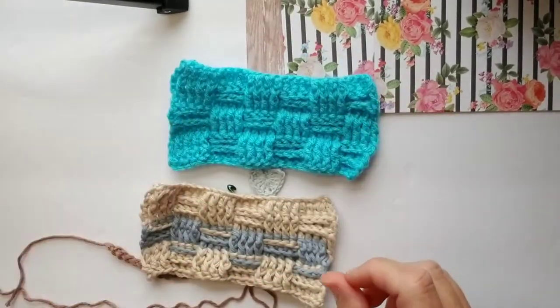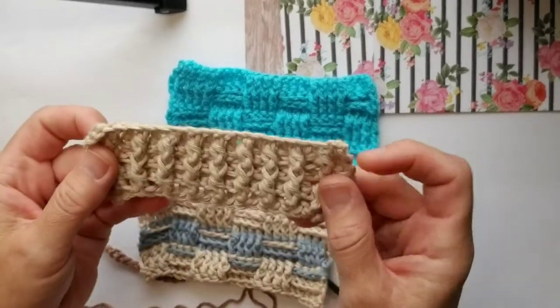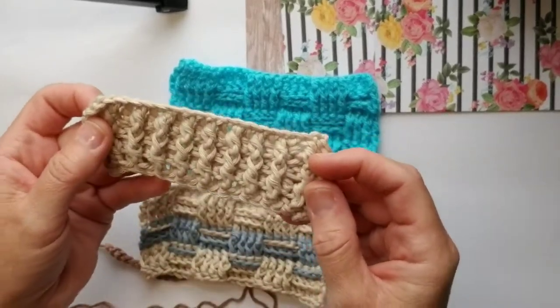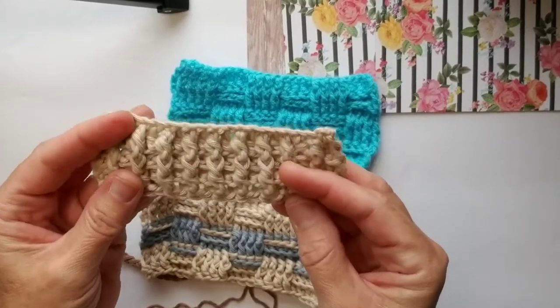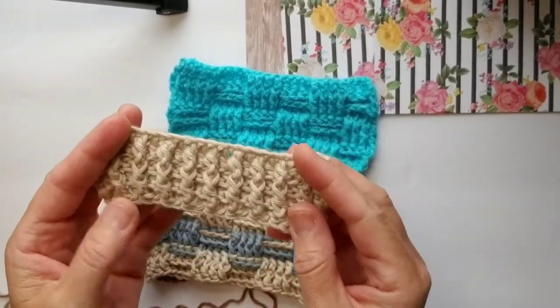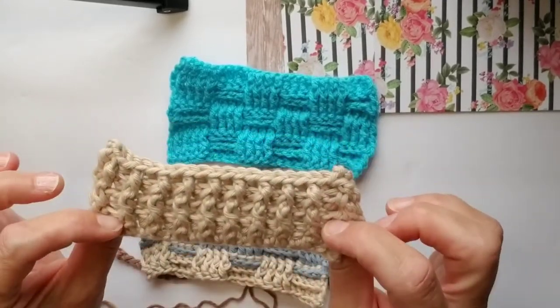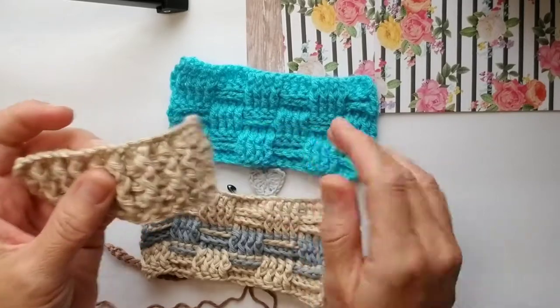In my last tutorial, I taught you how to do the front and back post double crochet, and you will need to know how to do this stitch before you can do the basket weave stitch. So if you haven't seen that tutorial, I will link it somewhere in this video. Just click on the link and learn the front and back post double crochet before you get started.